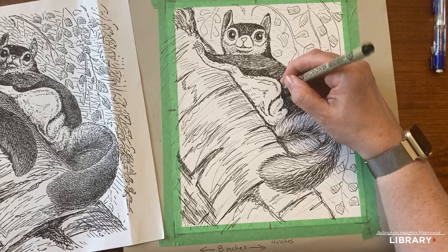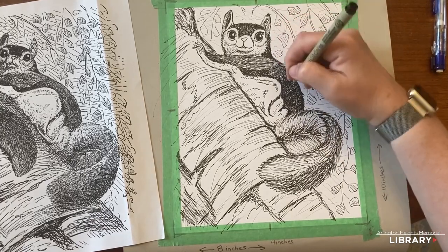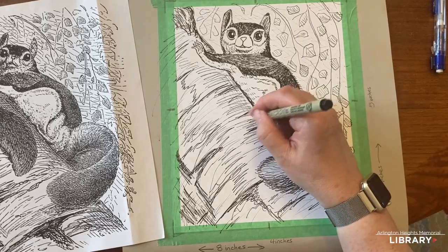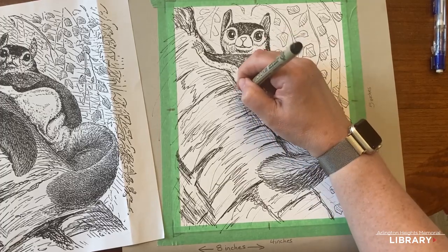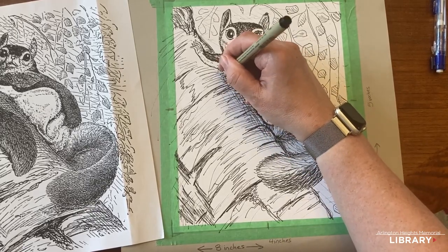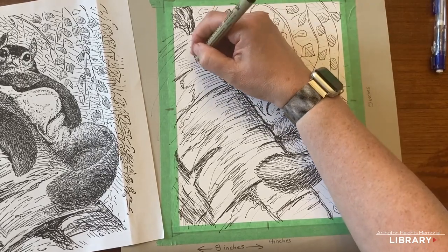A little darker there. Can make him have little fur sticking out of his back. Some more fur. Fur on his back now. There we go. All right, and then you can just decide a little darker on the tree next to the light tummy so that the light tummy stands out. Some more crosshatching there. Because it's next to the light color, it makes the light color show up better, lighter, if I do the darker shadow next to it.